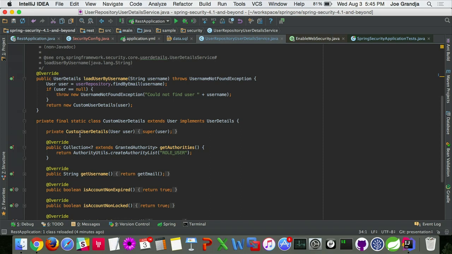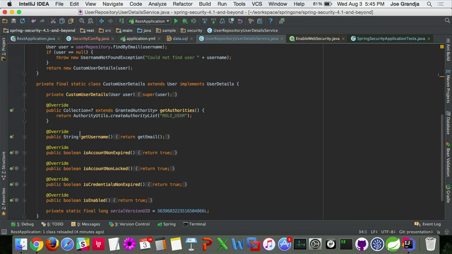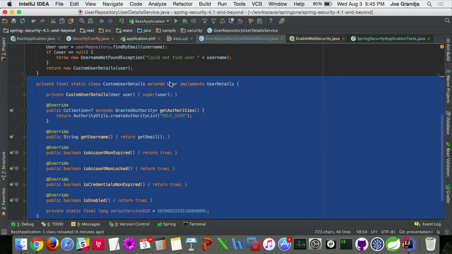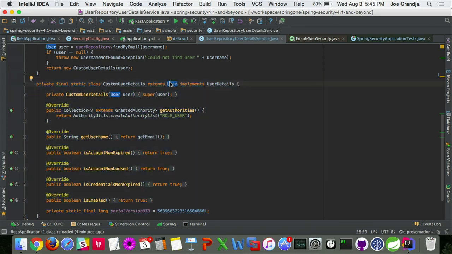But we just said that we don't want it to be just Spring Security's definition of a user, right? Because we want to represent our additional attributes. So how can we do that? Well, in Java, you can extend a class once, but you can implement as many interfaces as you want. So fortunately, user details is an interface, and we have our own user representation that we're extending. So custom user details is a user, and it is a user details.